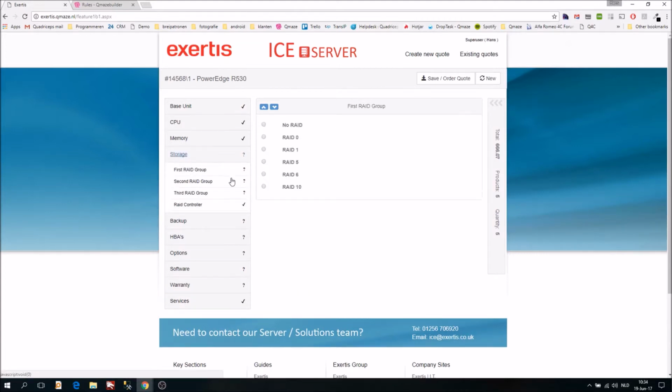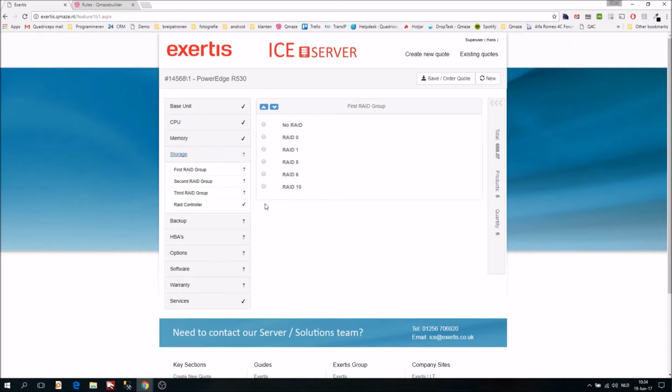We have to go to the storage, where we have quite complex logic to select the RAID configuration, where it will always automatically select the correct number of RAID drives for this particular server. This makes sure that the configuration we set up is a valid one and can be manufactured and will work properly.